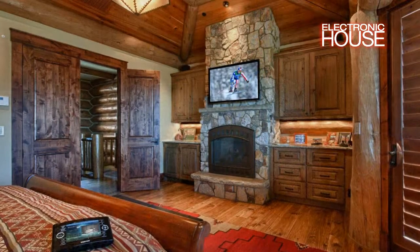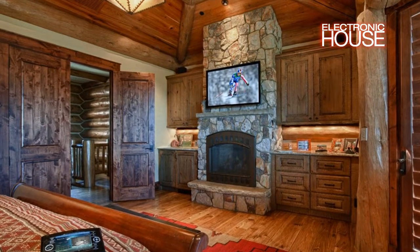And in this master suite, you also installed a flat panel TV over a fireplace, and I think I remember that fireplace had a lot of stone. Is that right? Yeah. So how did you work around that? Was that hard to work with that sort of material? Well, since we put in the existing infrastructure and the wiring, we put in a back box to hide all the equipment feeding the TV. So we knew exactly where the studs were, drilled through the rock and hit the studs, and we didn't have to worry about it. So that one really wasn't very hard.